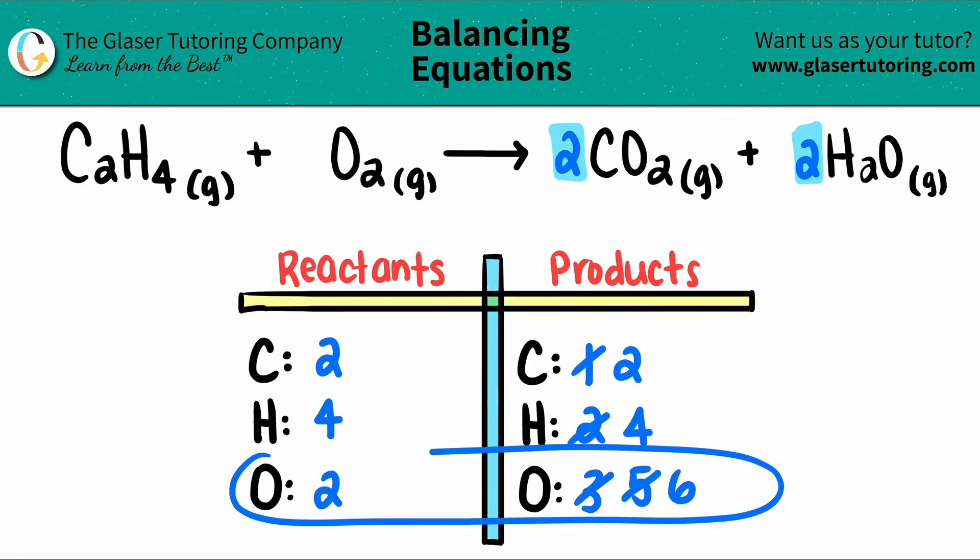And now we're looking good. Seems like I can get to 6 by doing 2 times what? 2 times 3. And that number goes in front of the molecule that has the oxygen. So I'm going to put a 3 here. And then 2 times 3 is now 6. And all of the elements on both sides are balanced. So this is my final equation.